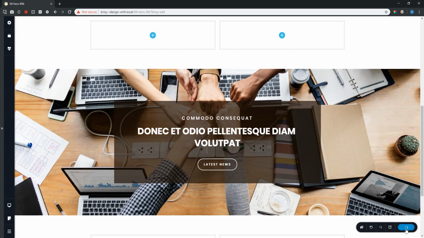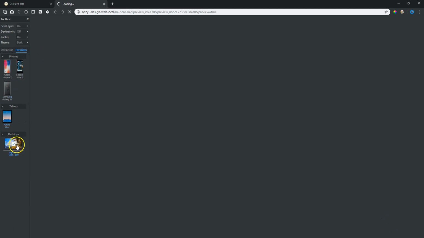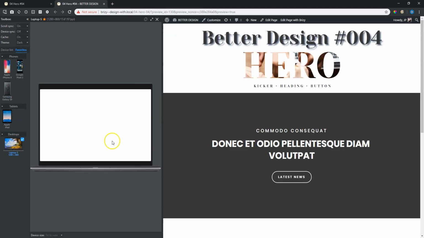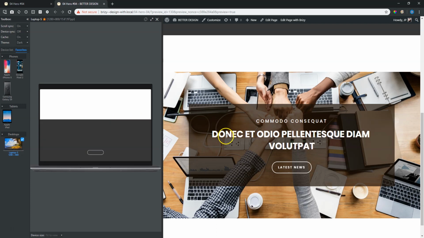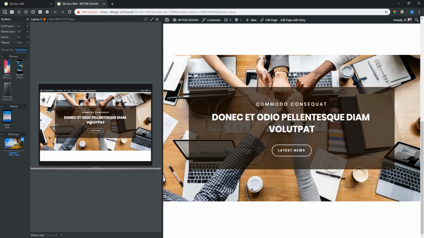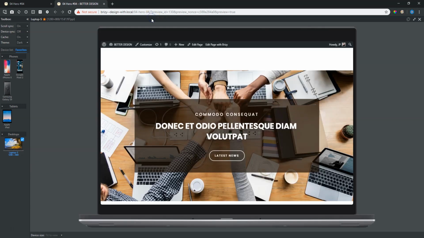Go view it on the front end because we have to see whether this image also looks good on all the devices. Choose our favorites. Let's start with our small laptop in this case. Oh, it looks good. I like it. Mr. Laptop, are you going to catch up with us anytime soon? I will. Right. So even looking at from a distance and see that little laptop over there, let's make it bigger. It really displays pretty well.